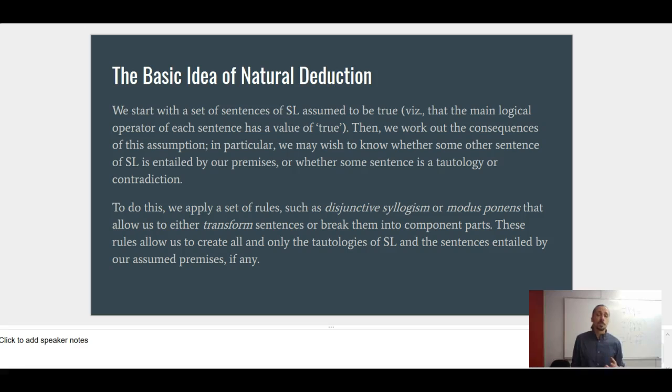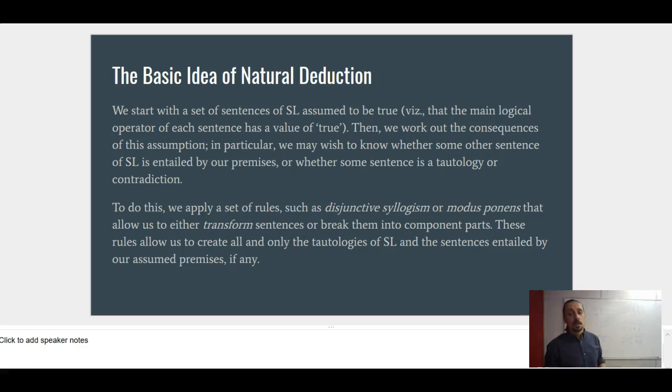To do this, we're going to apply a set of rules that I'm going to give you. These rules are going to be roughly modeled on the logical implications that we've already seen. Now, every sentence in SL is some variation of these basic logical forms. The truth of some of these logical forms has interesting consequences. So if I give you rules on the basis of these basic logical forms, you'll be able to disassemble, reassemble and substitute any of the infinitely many sentences of SL, because they're all going to conform to one of these 8 basic types: the 4 connectives, their negations, and I guess the atomic sentence negation.